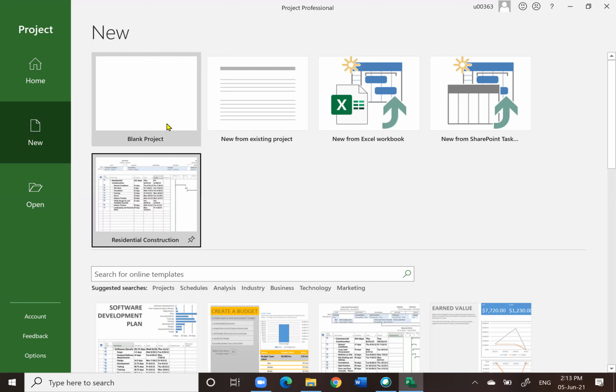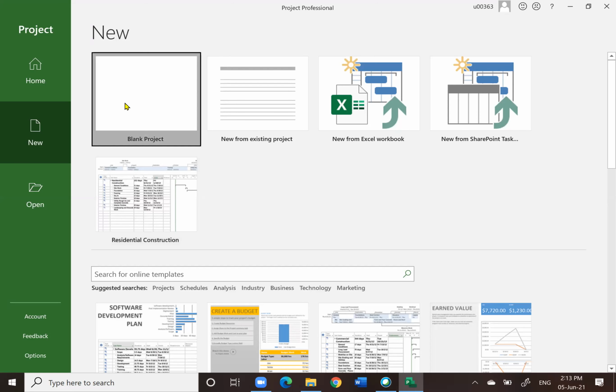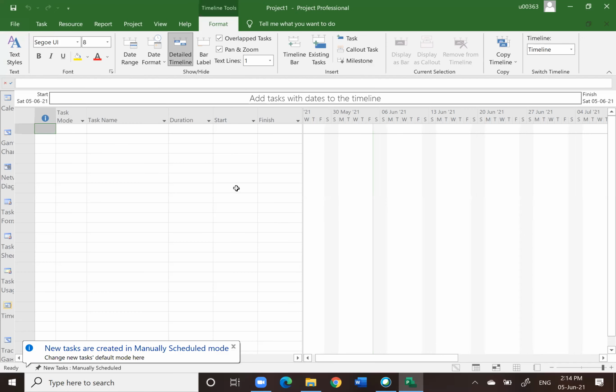Okay, so now let's open up a blank project because I want to show you a few things, a few interfaces before we even go into the hands-on session. Hands-on session means we are going to create a work program based on a small data that I give you step by step.